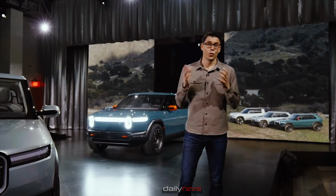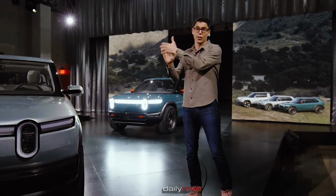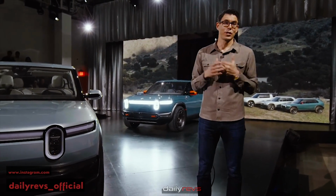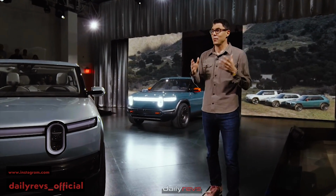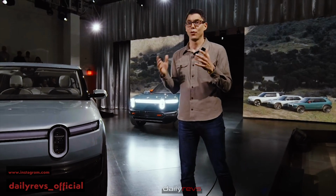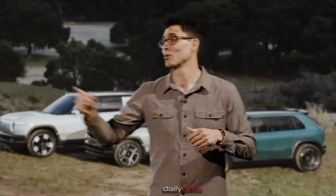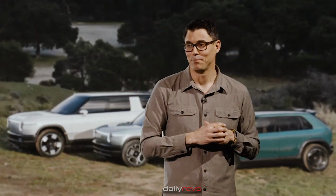Now, our Georgia site remains really important to us. It's core to the scaling across all these vehicles between R2, R3, R3X, and we're so appreciative of all the partnership we've had there. But being able to leverage the team, the skill, the passion we have in our Illinois facility to get that into the market, to get that to customers, some of those orders I heard over there, as quickly as possible, we are just ecstatic about.